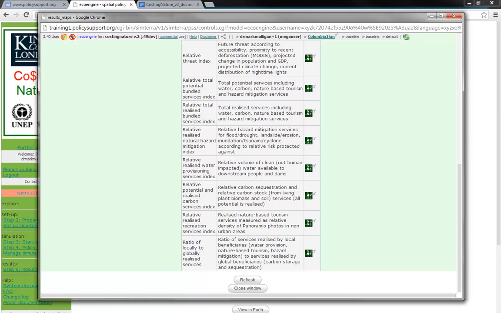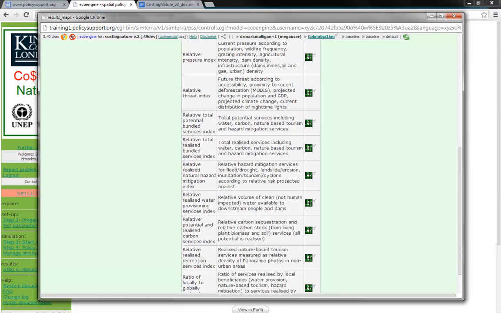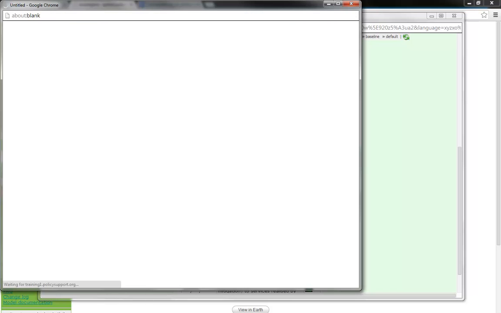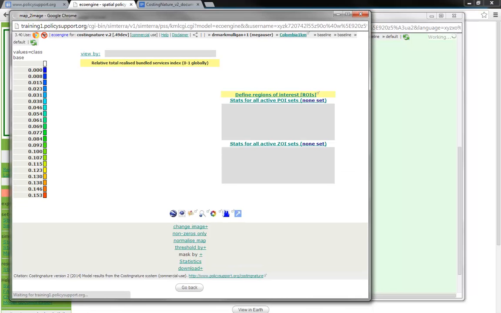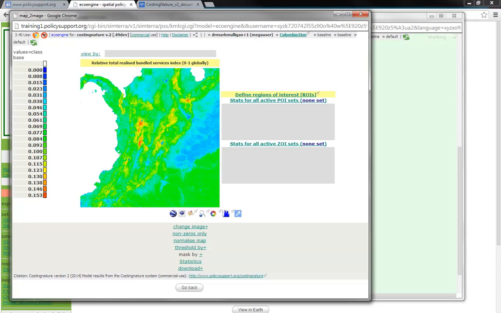That was the potential realized carbon services index. I'm not going to look at all the specific services, but let's have a look at the total realized bundled services. This is all services, so that's water, carbon, nature-based tourism, and hazard mitigation. And this is the realized services.